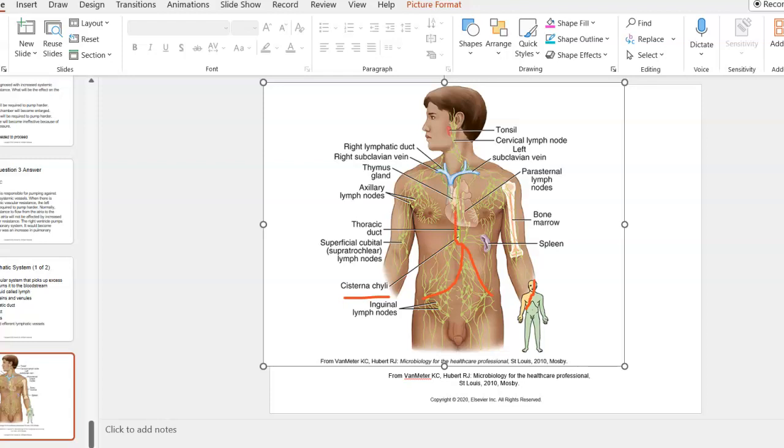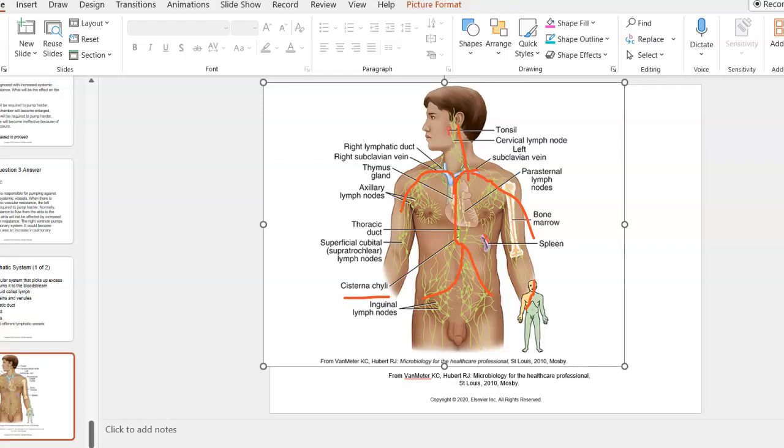And through this thoracic duct, and then it will go into this left subclavian. We also have drainage from the left side of the head, the left arm, into the left subclavian. The pink shows drainage into the right subclavian vein through the right lymphatic duct. That will then both drain into the superior vena cava, into the heart, and then the heart will pump it out to where it needs to be dealt with.